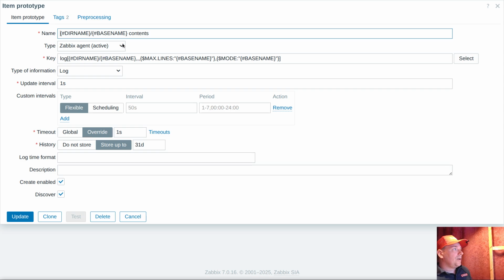So we have the Zabbix agent, and I'm streaming the log file every 1 second. And if we have like 10 files on the server to stream, it is going in parallel.